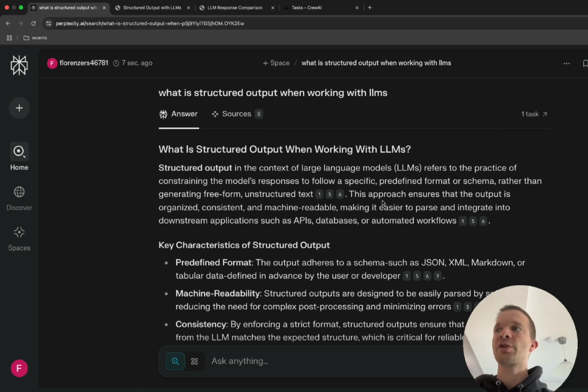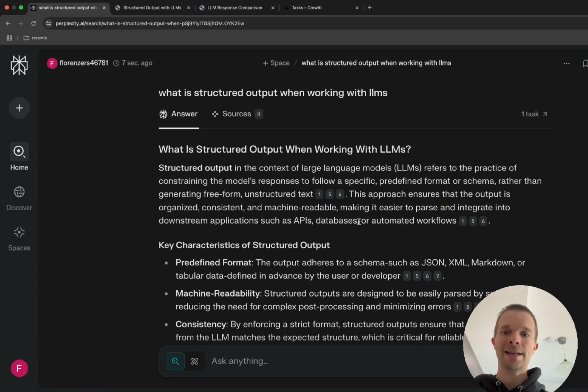This approach ensures that the output is organized, consistent, and machine-readable, making it easier to parse and integrate into downstream applications such as APIs, databases, or automated workflows.